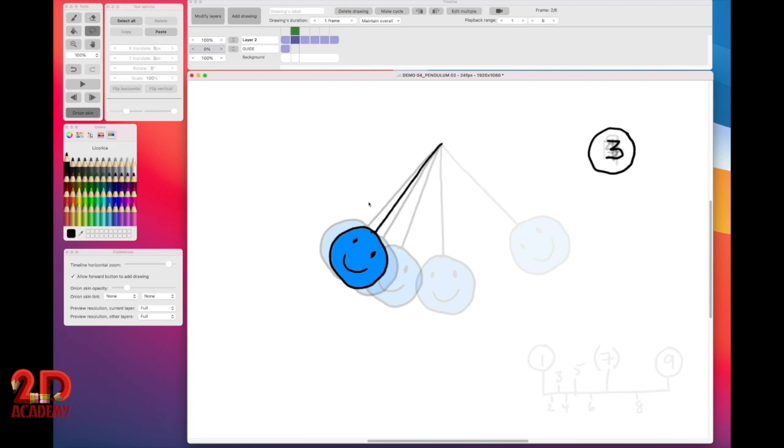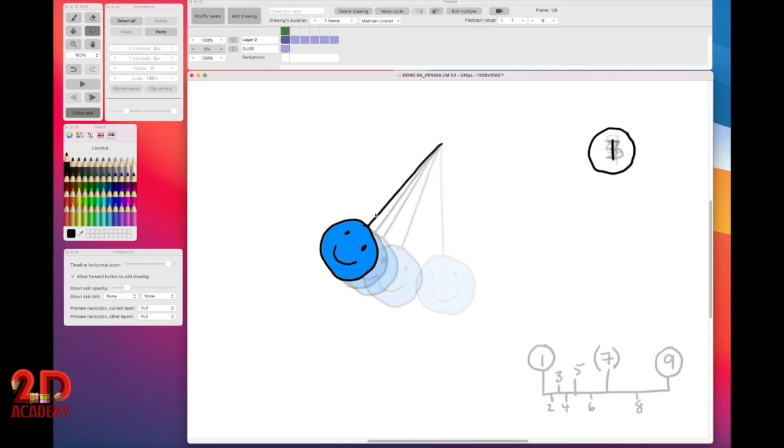So you can see now what the difference is. So we've got number 1 here. Let me select 1. We've got number 1, number 3, number 5, number 7, number 9. So you can see that these ones are closer together, and then gradually they open up. All right, that means where they're close together, they're going to be working slower or moving slower, and where they open up, that means they're going to be moving faster.